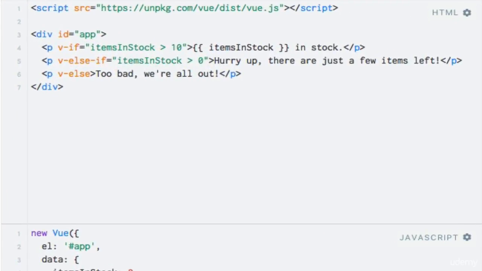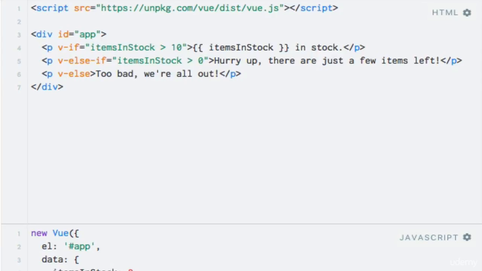Another thing to note is that the v-else-if and v-else directives require that the previous sibling contains the v-if and v-else-if directives respectively. This basically just means that Vue.js requires that these 3 directives are placed on the same level in the DOM, meaning that the elements must be siblings. So you cannot have an element with the v-if directive and then nest an element with the v-else directive at a different level in the HTML.